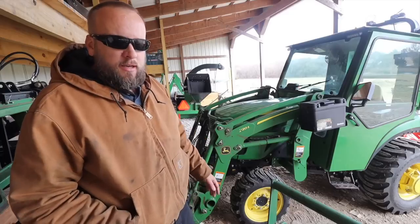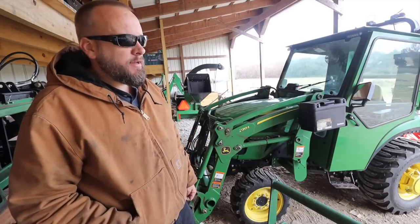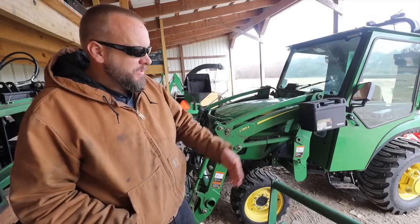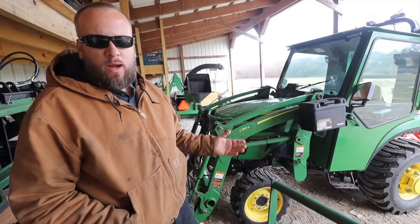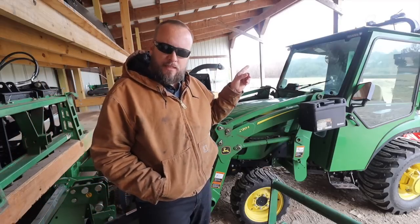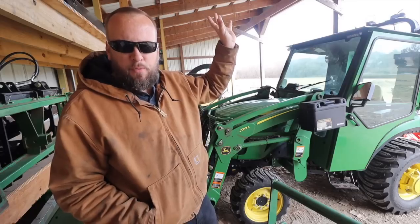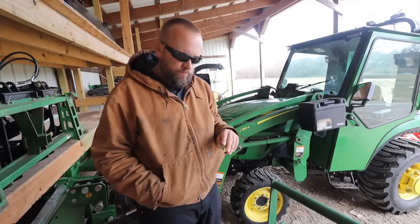And stock, the specs say this tractor weighs like 2,500 pounds. I've weighed mine with a heavy attachment like the stump grinder or the flail mower. I've weighed mine in at almost 6,000 pounds. Now 400 pounds of that is the cab, which is actually up high enough that it moves your center of gravity up. So that's not really beneficial weight.